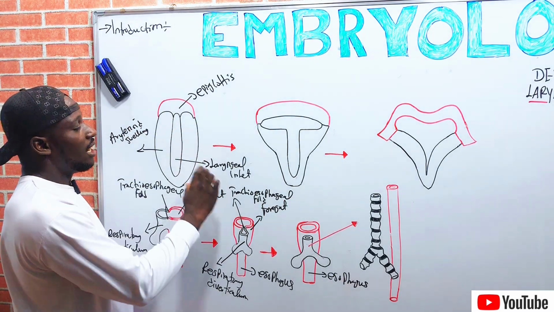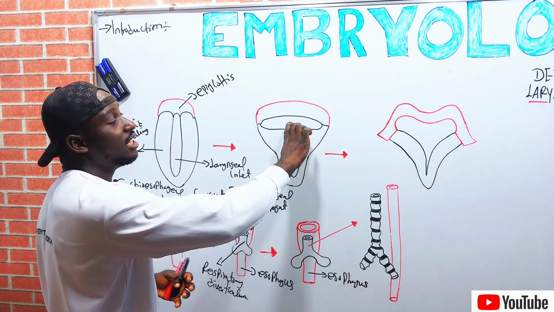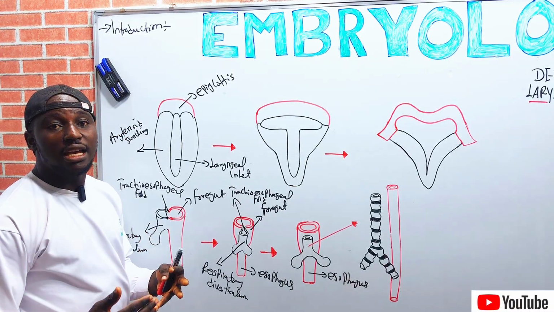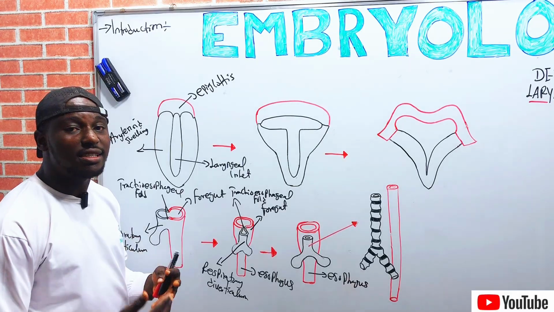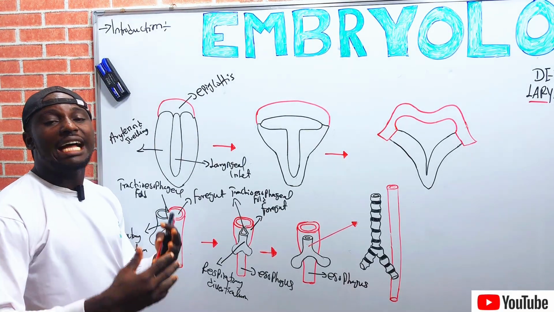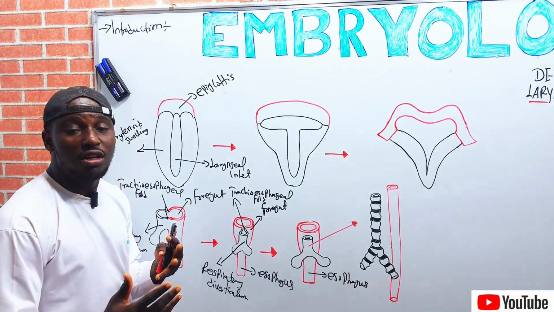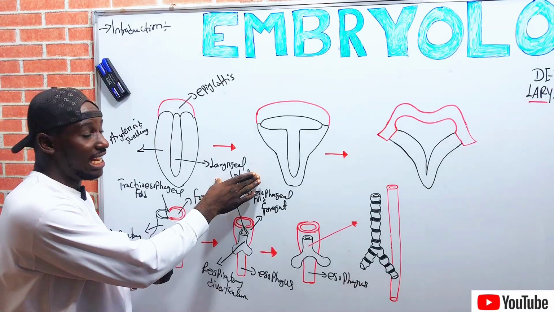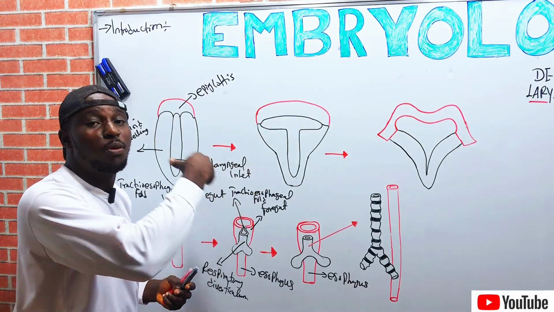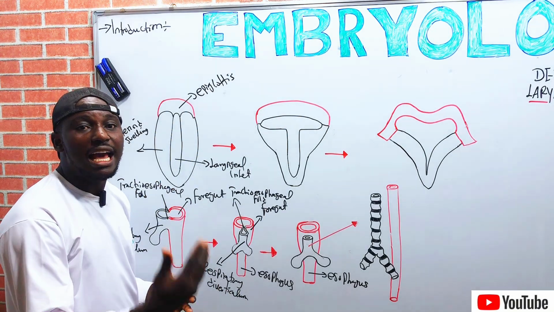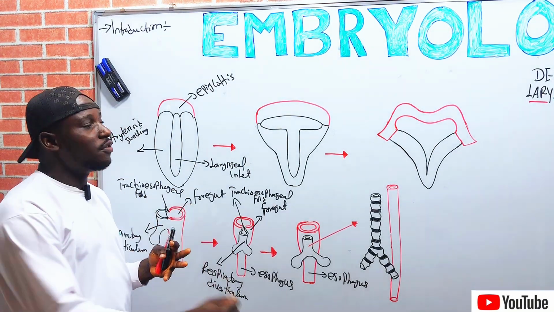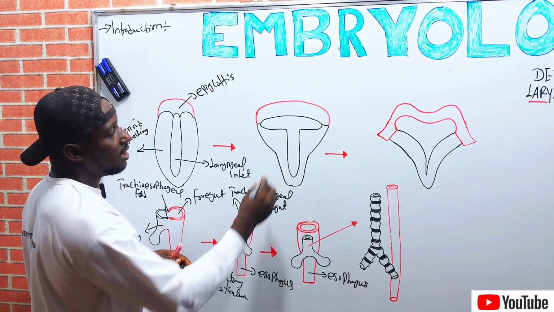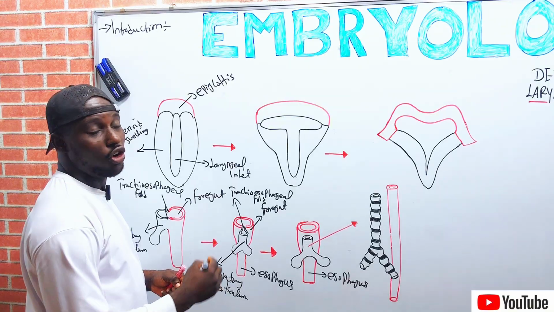The laryngeal inlet or orifice is in the T-shaped manner because of the proliferation of the mesenchyme of the fourth and sixth pharyngeal arch. Because as the mesenchyme surrounds the laryngeal inlet or orifice, it proliferates, and as it proliferates, it led to the formation of the T-shaped slit-like laryngeal orifice, right? So this is the T-shaped laryngeal orifice or inlet.